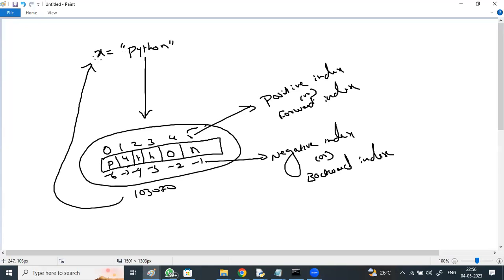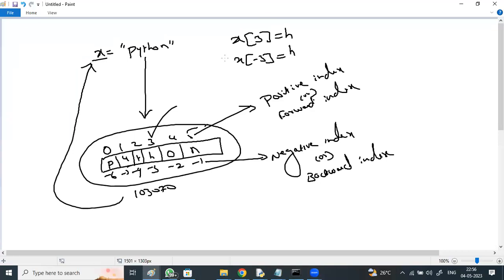So x is the string. What is the value of x of 3? Yes, everyone try to answer. x of 3 value is what? H, right? x of 3 value is H. x of -3 value? H, right?